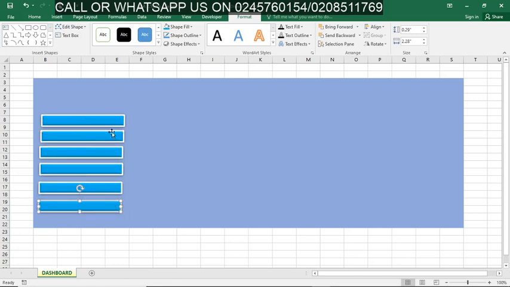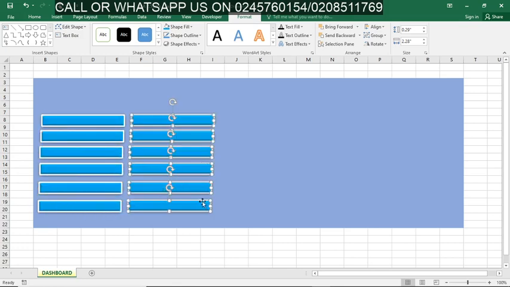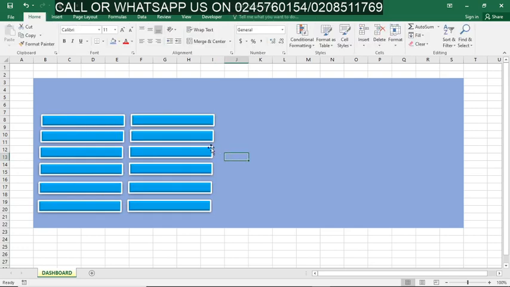1, 2, 3, 4, 5, 6. So with those 6, just press and hold the shift key, select all of them and click and drag to create another one for you, just like that. So you just have to arrange them in a way. This is a tutorial, so it's not going to look that nice, but when you are designing it, try as much as possible to make it look nice.